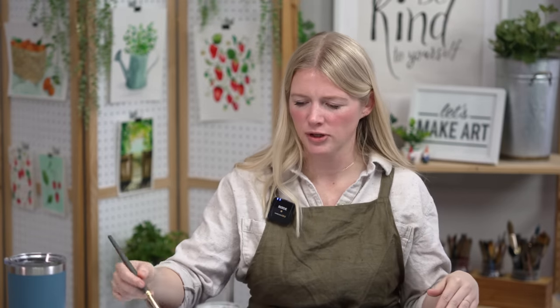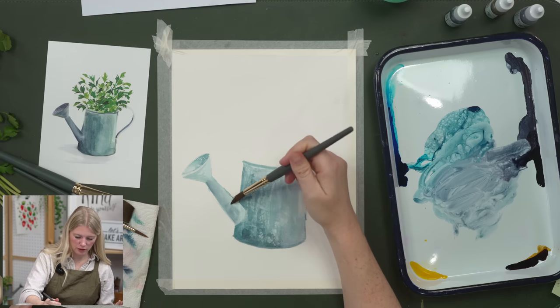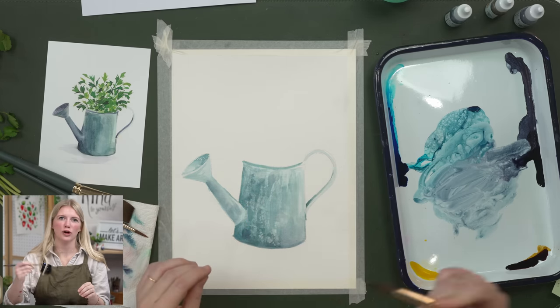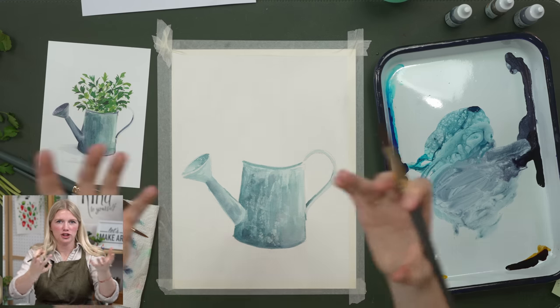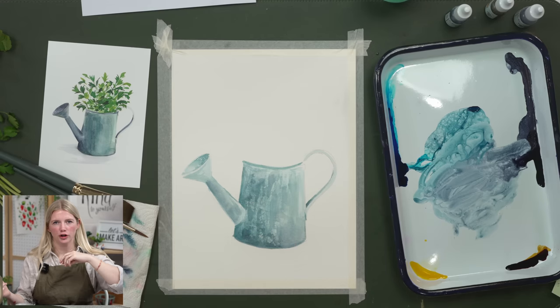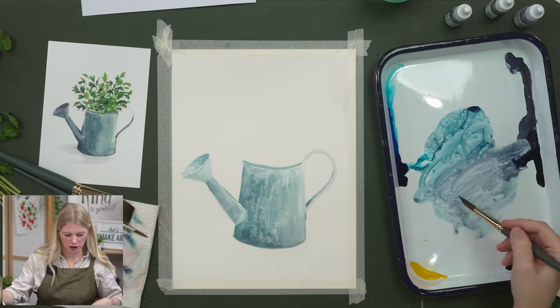Now, let's say that you're trying to do that dry brush texture, but it's coming on smooth. That just means you're picking up too much water with your brush. So to help you, just grab some paint and hit it on the paper towel. The paper towel will soak up any excess water or paint. And so then when you go, you're really having a dry brush. It's also possible, sometimes your paper is so wet that even when you try and put a dry brush down there, the paint just diffuses out evenly. So if that's the case, just pick up some of that water on your paper and then you'll be able to do that dry brush texture.